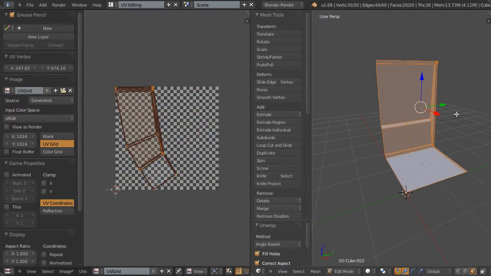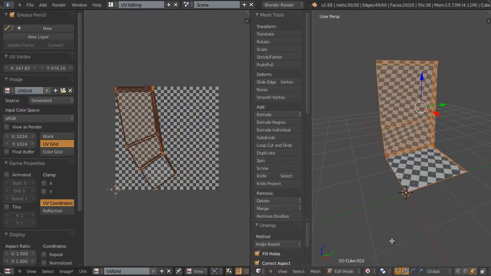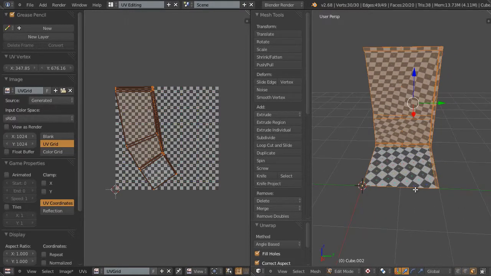And right now in the viewport we don't see this grid pattern at all, and that is because the shading mode is solid. You can move down here to the shading mode, and right now it's set to solid, but we want to change that to texture. And when we change it to texture, we can now see this checker pattern applied to this model. And already we can see the distortion that is occurring.